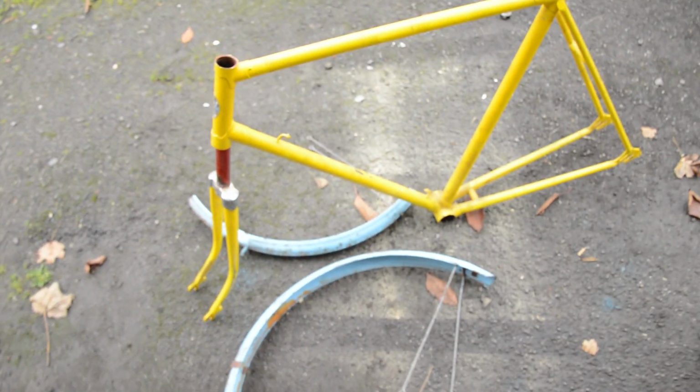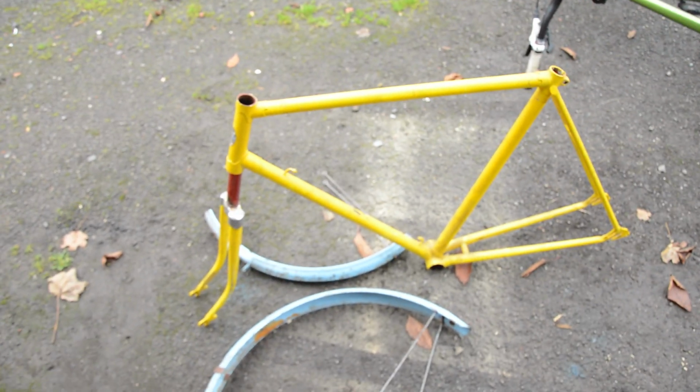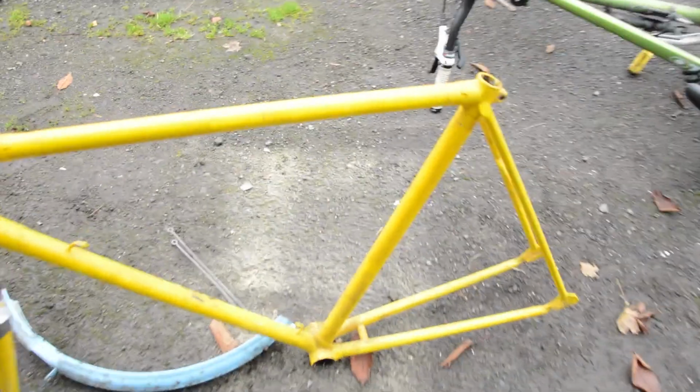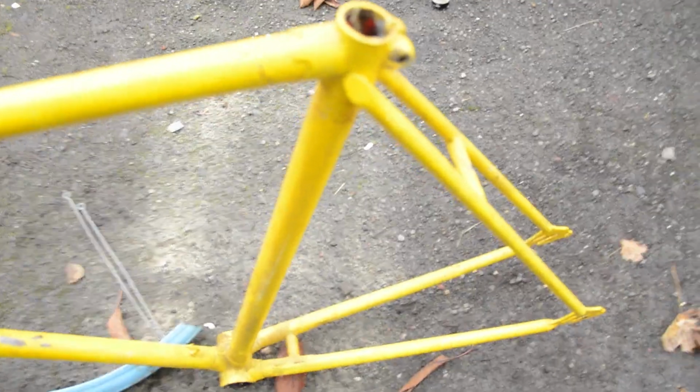It would have originally been this red paint with a blue head tube and blue detailing on the seat tube. It's a 3-speed Sturmey Archer town bike. I've got the wheel set as well to refurbish and put on, but I'm going to take this frame down to the powder coaters to get it powder coated, so I can sell it. I think it should be a 60s bike.